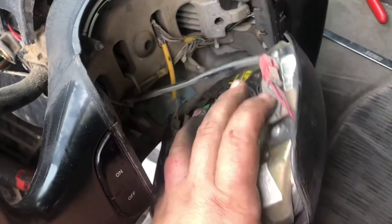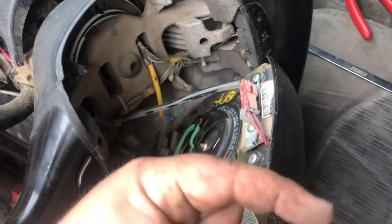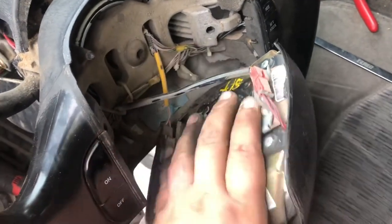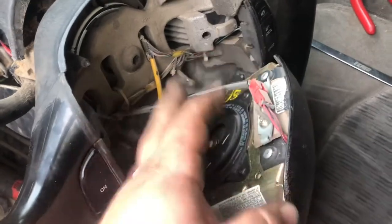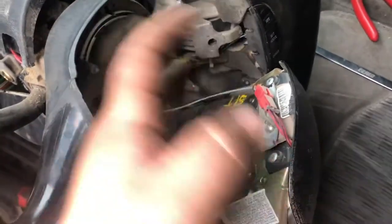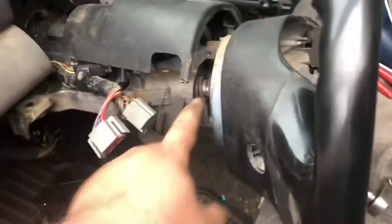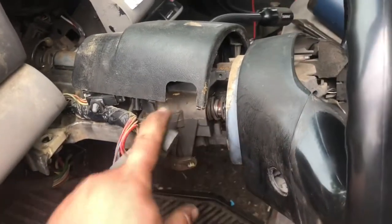We'll take this off. What I'll do is pull the steering wheel off and then put this steering wheel back on that column because that column is tan — a little bit longer process, but we'll get it done. Actually, I don't have to take the steering wheel off because those are just two bolts and this goes on there. I don't know why I thought I had to. So that's all off now.